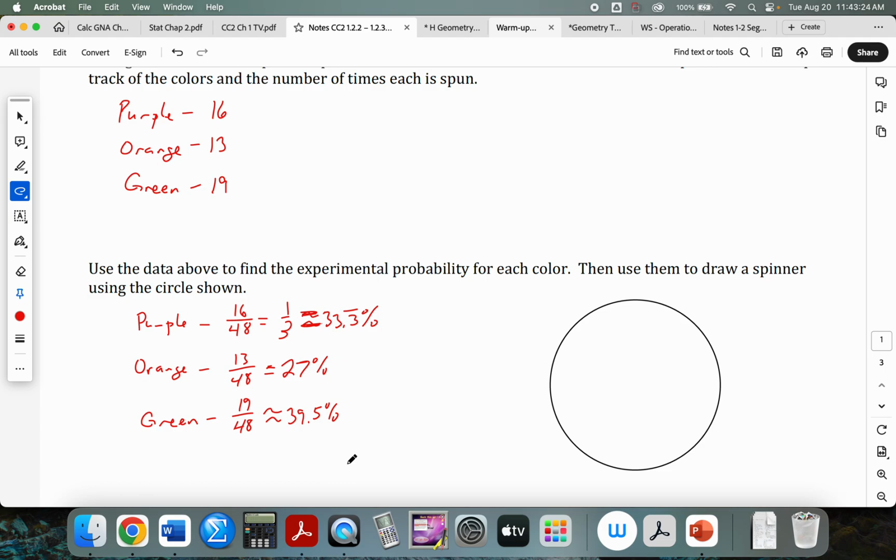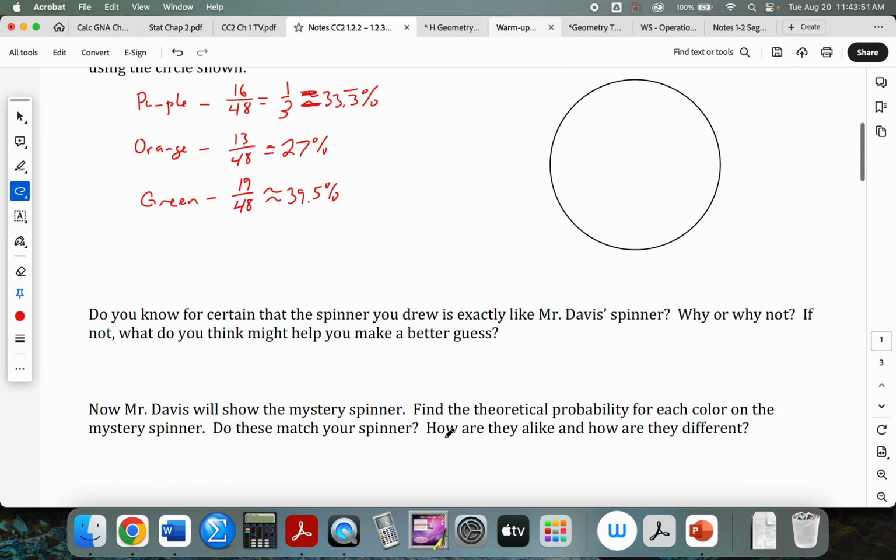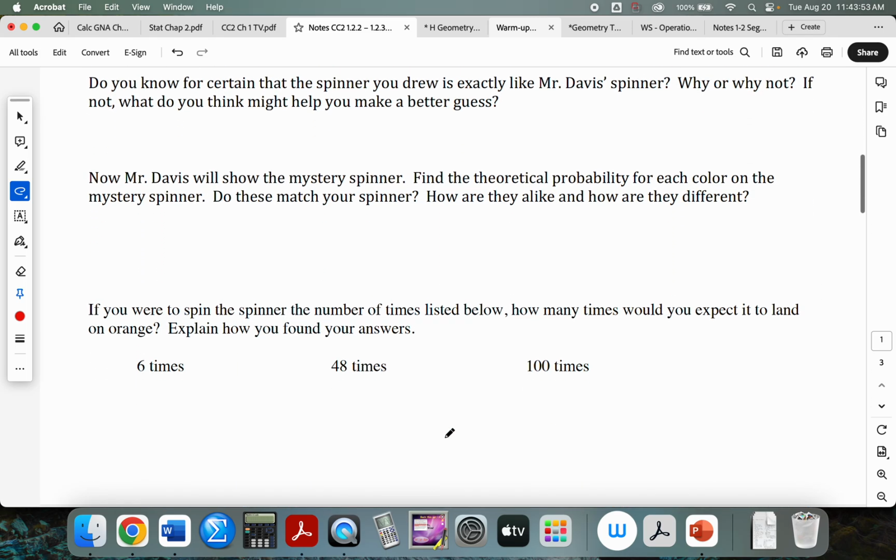Yes, sir. At the beginning, we all thought purple was like half blue. Yeah, and at the beginning, we were right on the money, weren't we? It's more accurate at 7 than it is at like 48 if you add the percentages. In this case, yes. Do you think that generally happens? No. Generally, the more experiments you do, the closer you get to the theoretical percentages. All right.